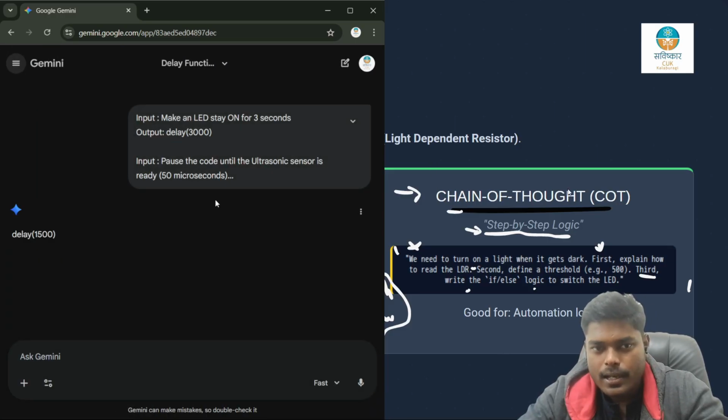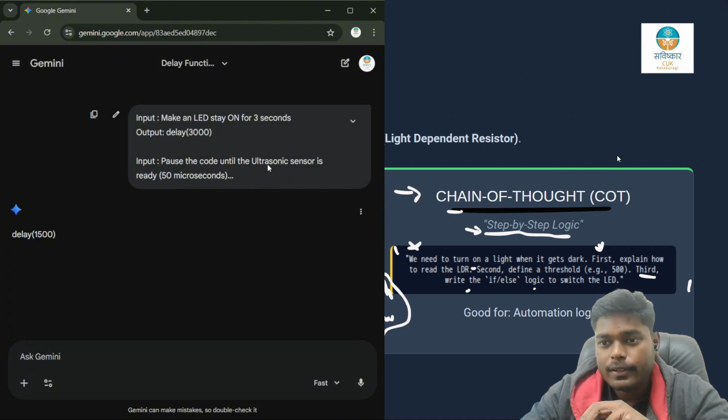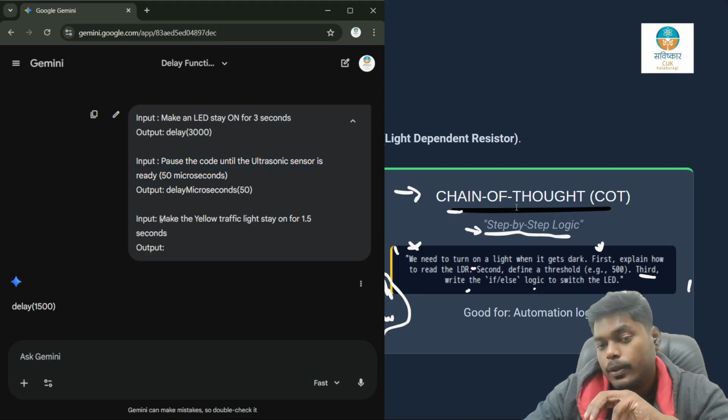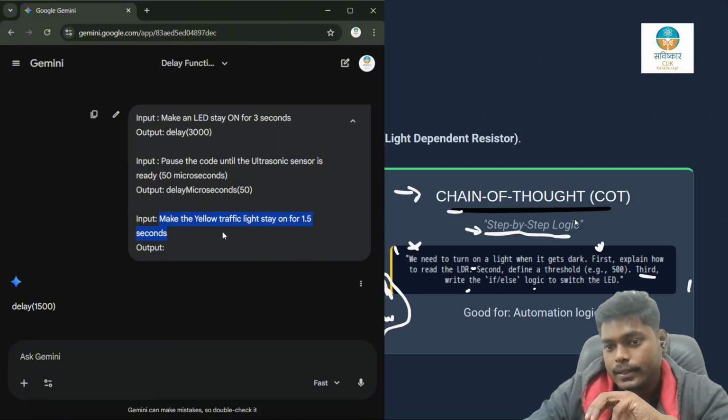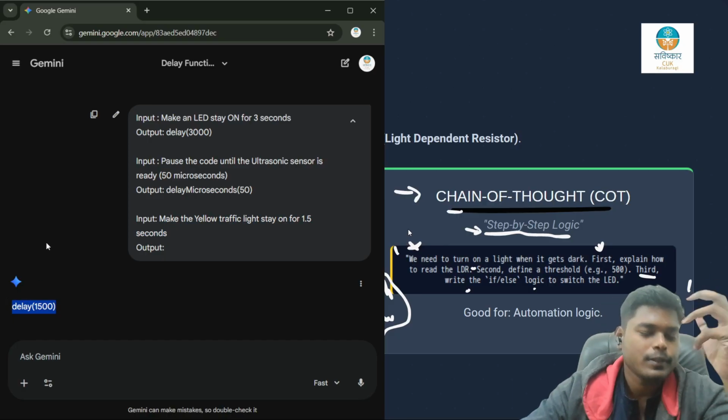But in this chat, where I used the few-shot method, I gave examples: the first input is make an LED stay on for 3 seconds, and this is the output. Then for the second example, if my input is this, this will be the output. So tell me, what will the output be if this is my input? It shows me this: delay 1500.